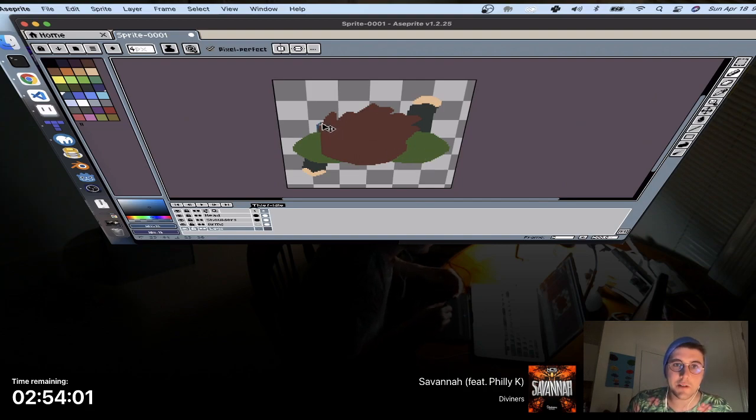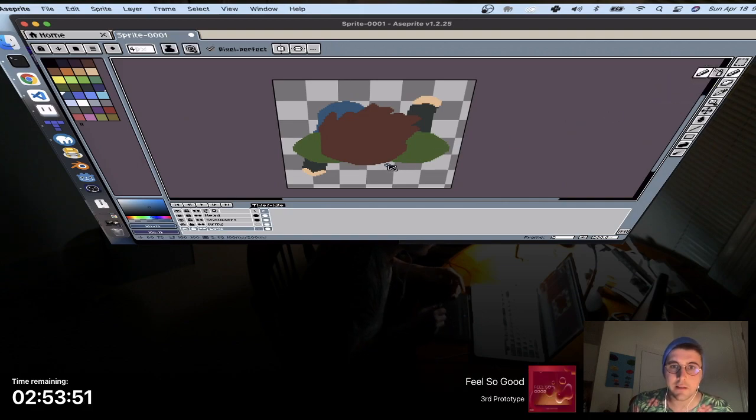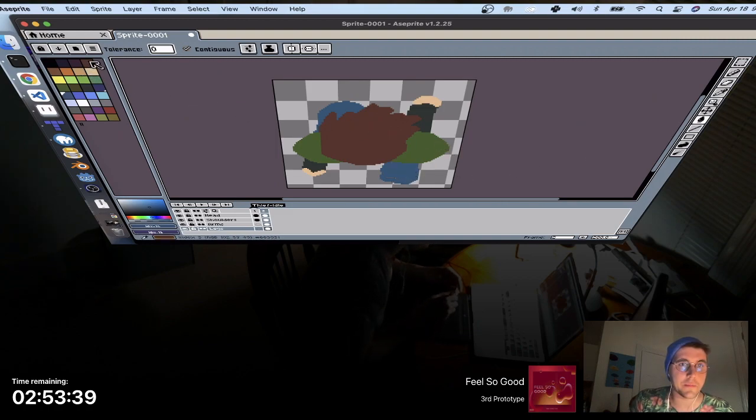So first off, leg going out like that. Parallel with the hand, and then another leg going back, and we'll give him brown shoes.